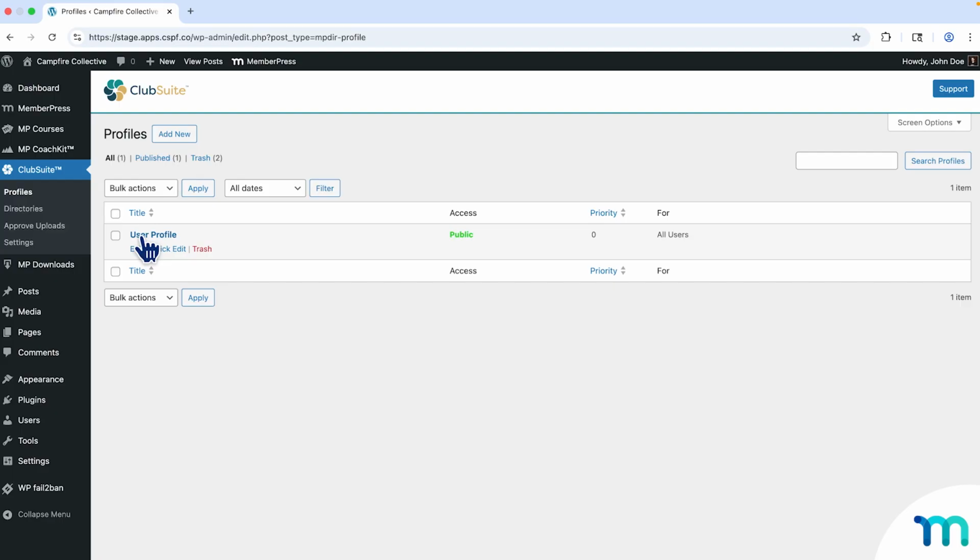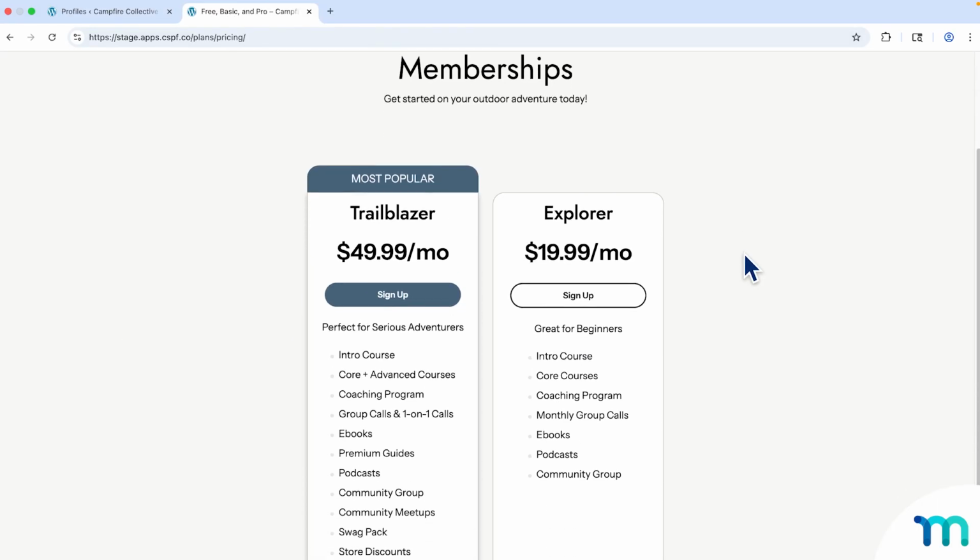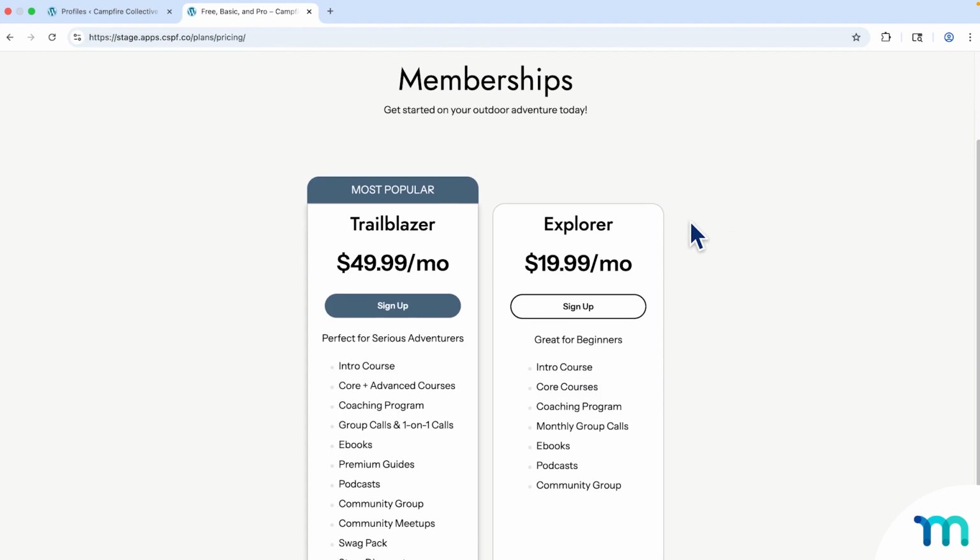There are a lot of configurations and uses for multiple profiles, but again, just as a basic example, let's say that you have 2 membership levels on your website, like Basic and Pro. Or for my website here, as an example, I have 2 membership levels that are part of my e-learning and community membership website that teaches people about camping and the outdoors. Those 2 memberships are Explorer and Trailblazer. Explorer is like my basic tier, the lower tier, and Trailblazer is my Pro tier, the higher tier. So I could have my Explorer members, the lowest tier, get the default user profile, which I'll rename later. But then I can make it so that my Trailblazer members, the higher tier, get assigned to a different higher level profile that I create.